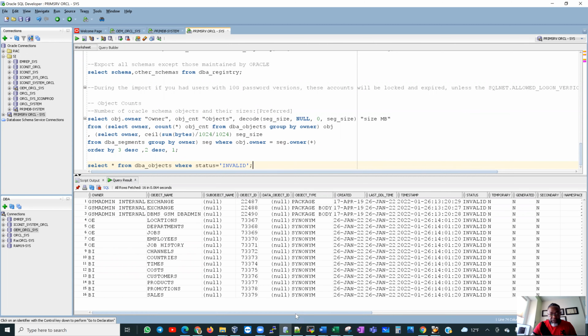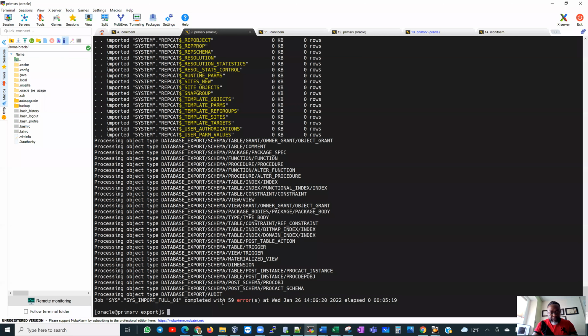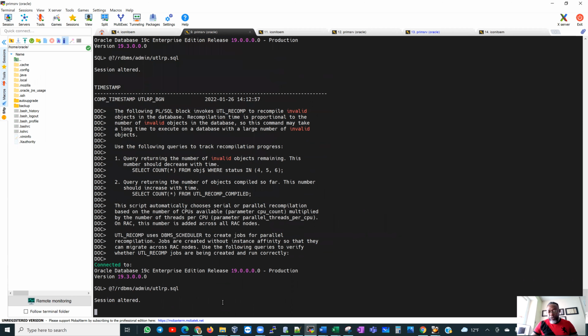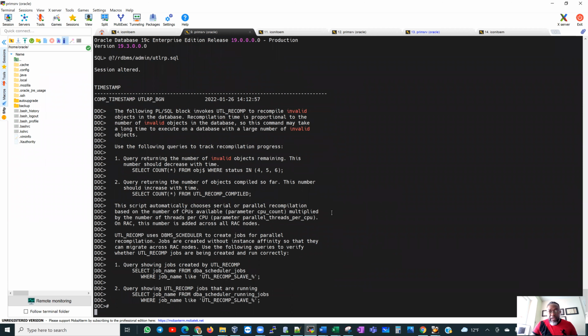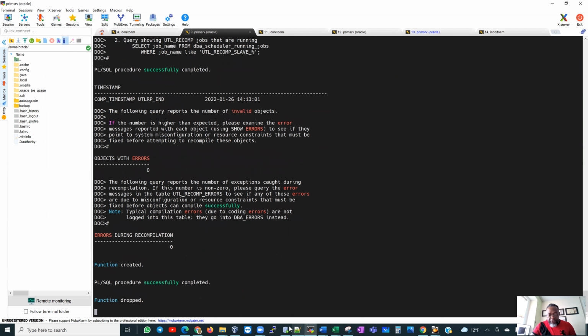And if that is the case, of course, you can head on to your database server, and then run the recompile. The question mark stands for the Oracle home. There is the RDBMS folder, admin, and then you run the utlrp.sql script to recompile. Let's give that a few seconds, and then we check and see if it helped recompile anything on this side.